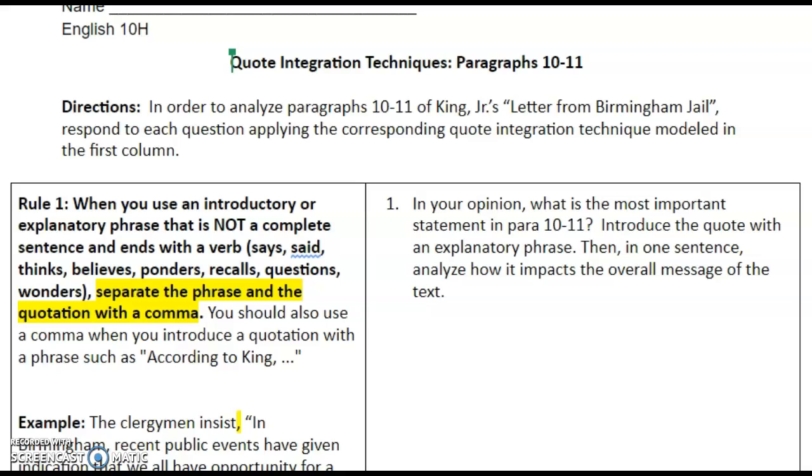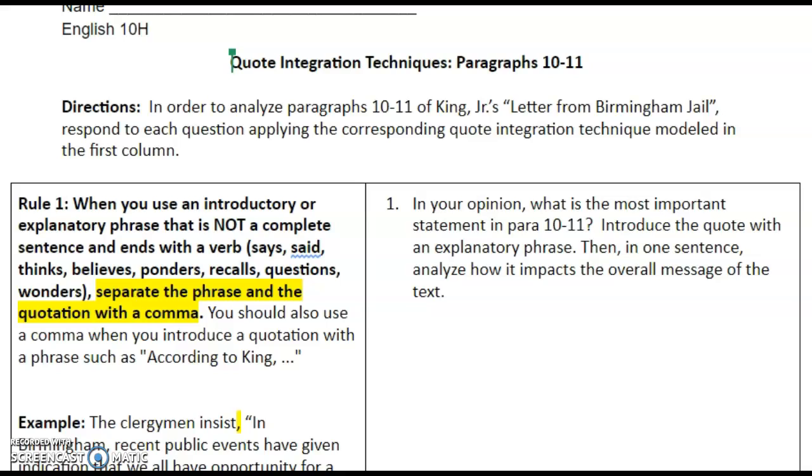A quote integration technique is taking a quote from your source and incorporating it into your piece of writing. So there's 4 methods. The first rule is probably one that all of you are using. It's the most common that I see in your papers coming up from 9th grade. And that's when you have an introductory or explanatory phrase that is not a complete sentence and ends with a verb. And if you have that, you're going to separate the phrase and your quotation with a comma.